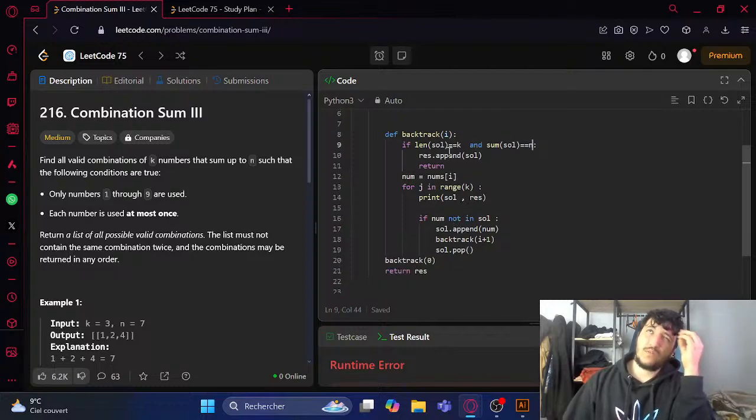So I think this 4 is not, or the nums of i is not.